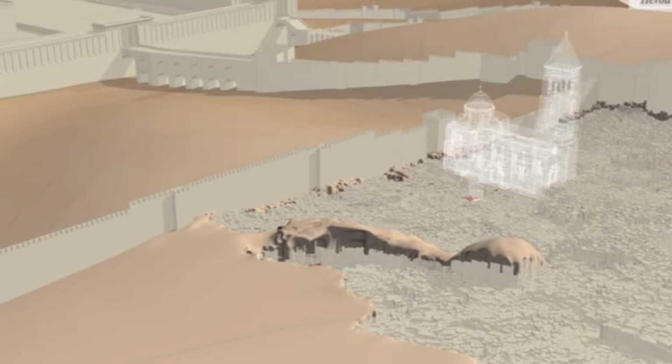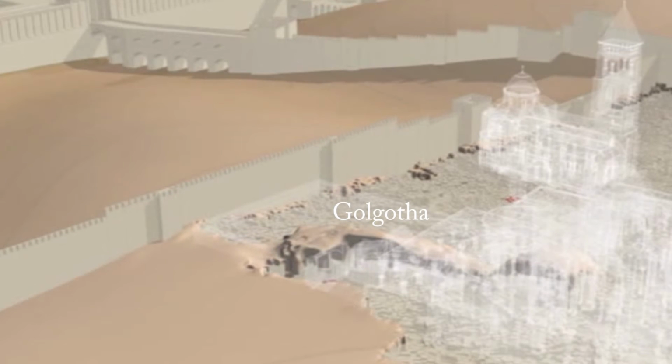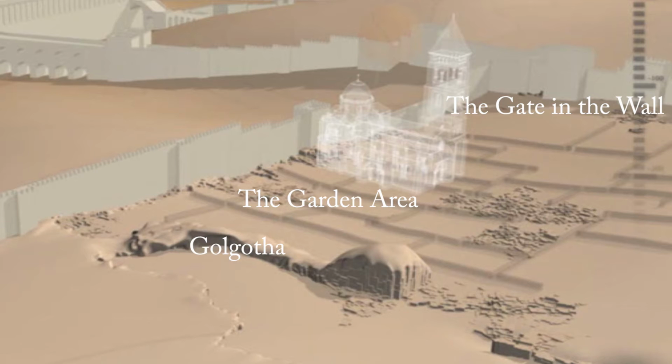At the edge of the quarry there was a soft rock area which was not good for working material, thus was not quarried and over time became the Hill of Golgotha. When the quarry was no longer needed, it was washed and filled with sand and mud. Eventually, gardens emerged, and for this reason, Josephus Flavius named the nearest northern gate of the city the Garden Gate.